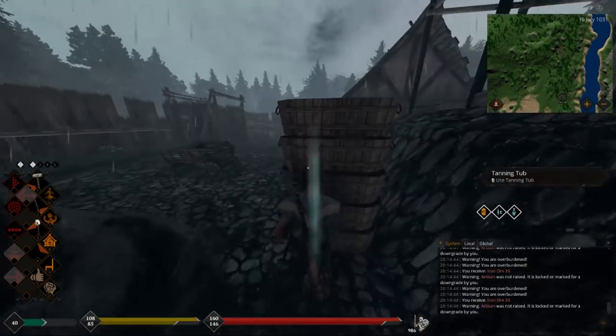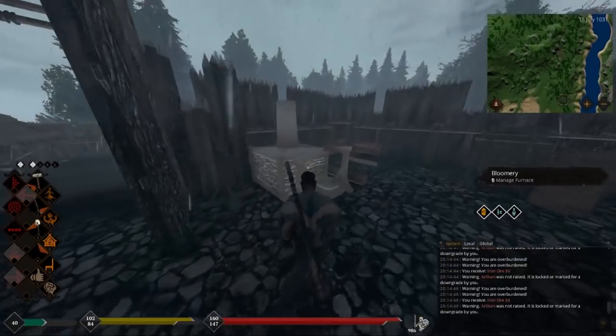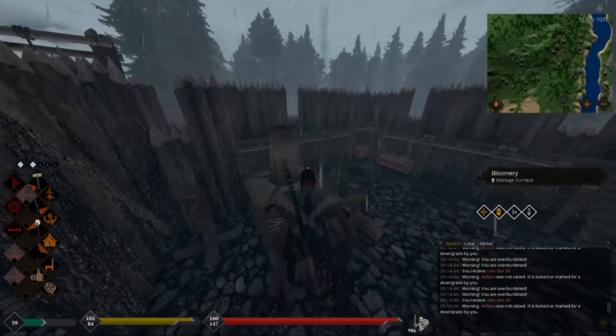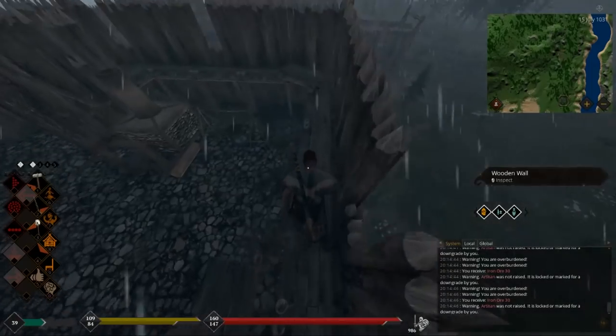So if we do manage to get an outpost, I'll show you that, and I'll show you what the slaves do and what happens when you have an outpost. Now, the outpost can actually be taken from you. It can be attacked. It's almost like a second base.